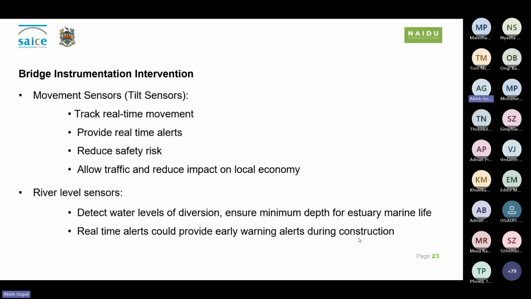In terms of river level sensors, they monitor the water depth and flow beneath the bridge in real time. This warns us of possible flooding or scour around the bridge piers. This system together enables engineers, specifically on this project, to monitor the rate of pier rotation and pinpoint the exact date and time of any excessive movement. Such data can be correlated with flood events or other external factors, providing critical insight for structural design and geotechnical investigations. In turn, these sensors could have averted the need for full road closure.